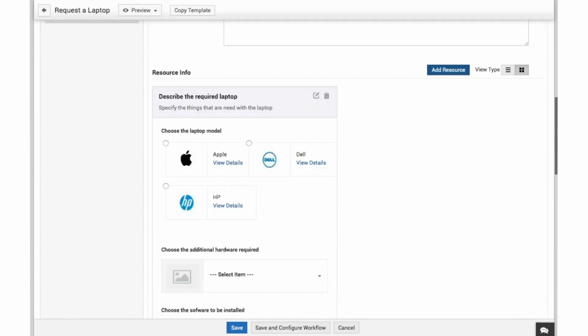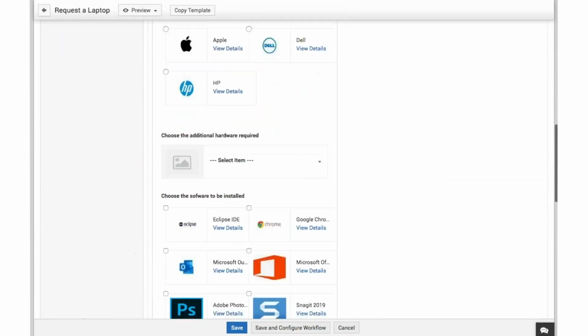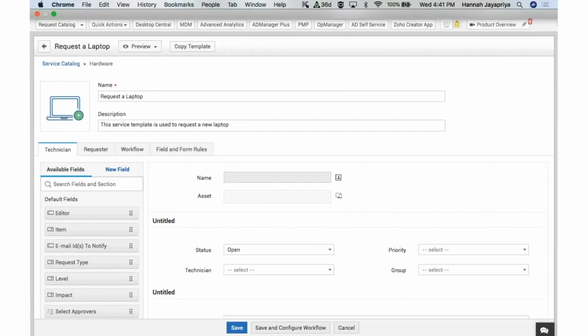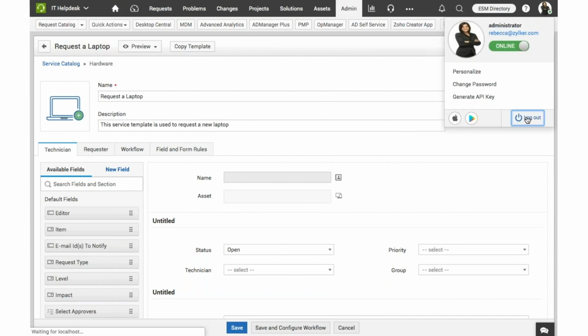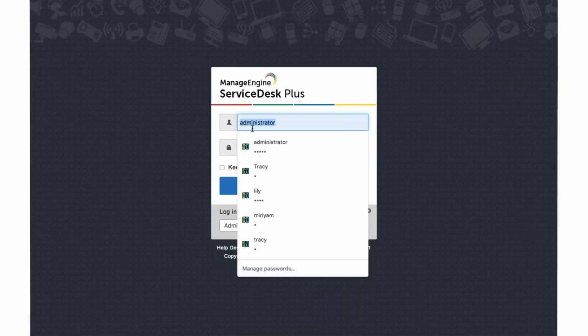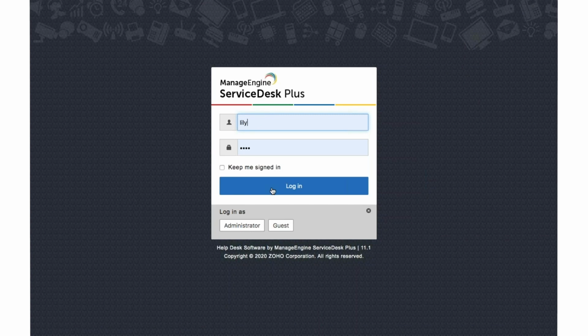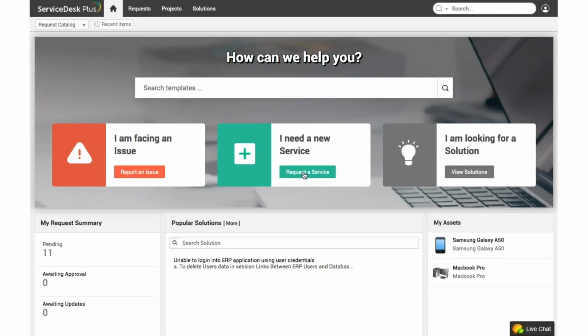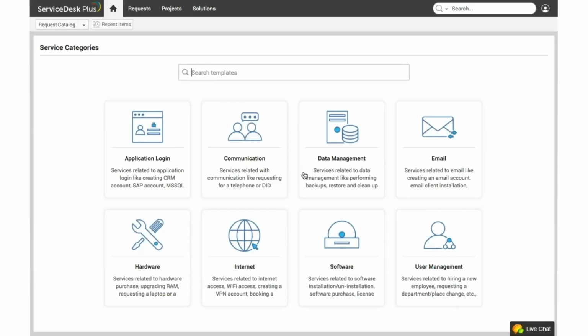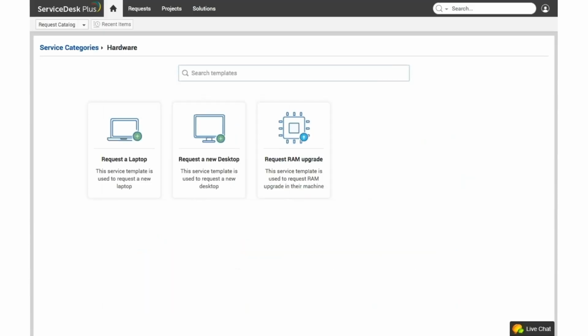Now let's see how this appears to your user. I'm going to log out as the admin and log in as a user. So here's Lily. She would like to request a laptop. So she goes to hardware.